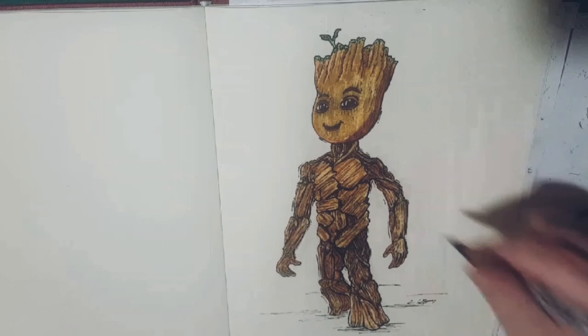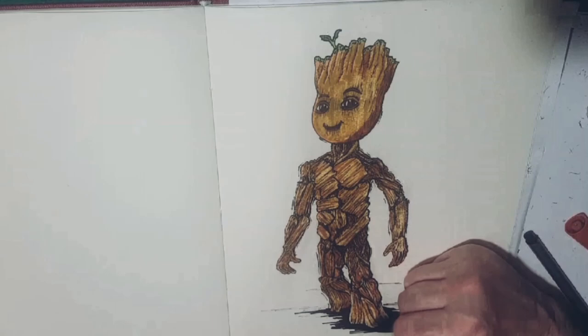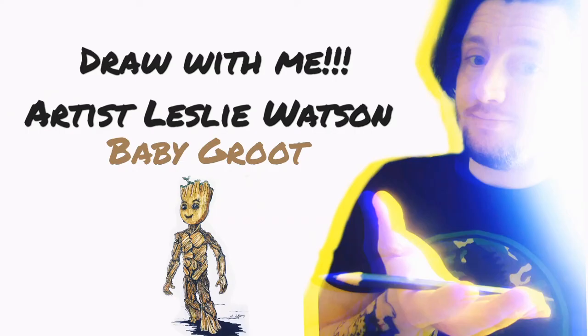And then with the ground, I wanted to show shadow so that it looks like Groot was walking towards me. And still not happy with those legs, but hey, there we go. That is baby Groot, a bit more advanced than the usual ones we've been doing. I hope you've enjoyed it, especially if it has been a wee bit more challenging than usual.